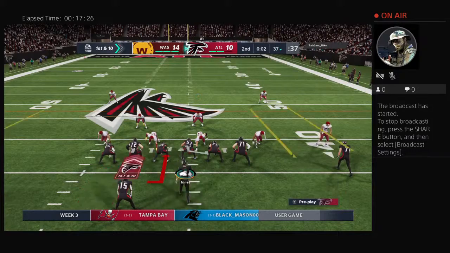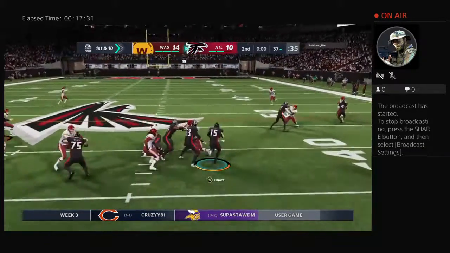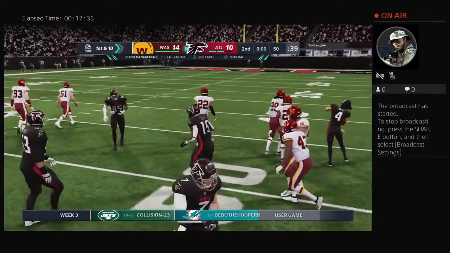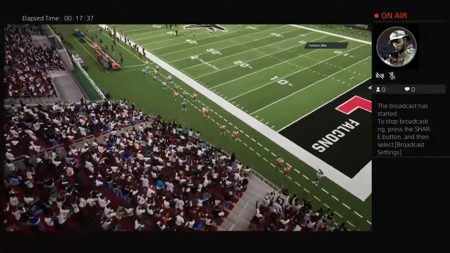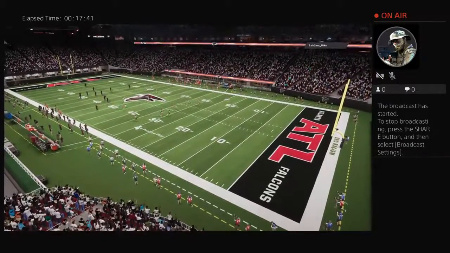Line of scrimmage, the 37 on 1st and 10. 10th carry now for Elliott. He's got a first down and then some at midfield. And finally brought down right at the midfield stripe. So we've reached halftime here in a 4-point game.